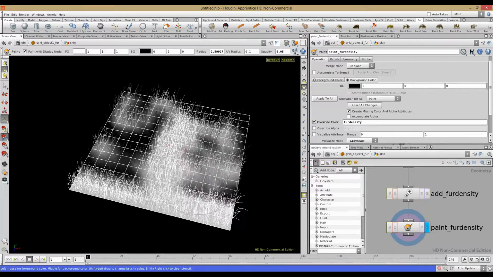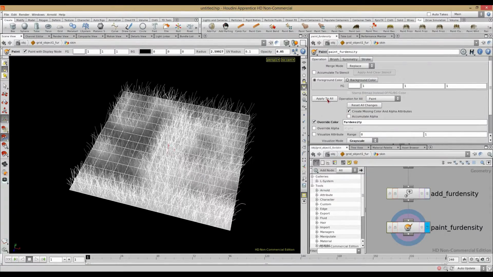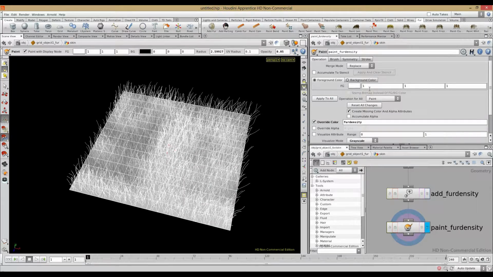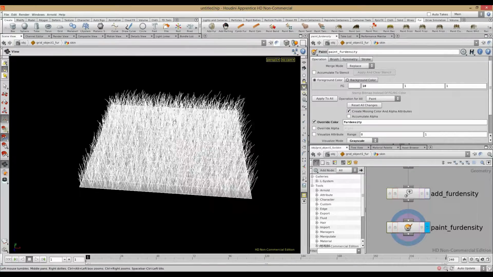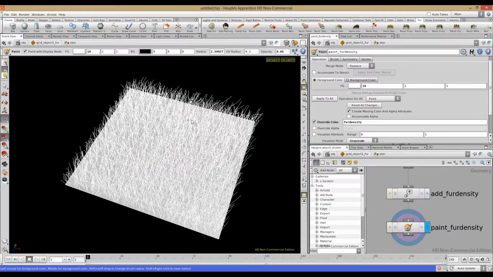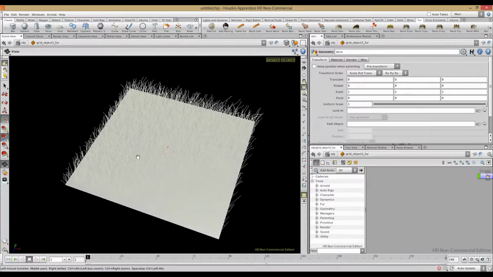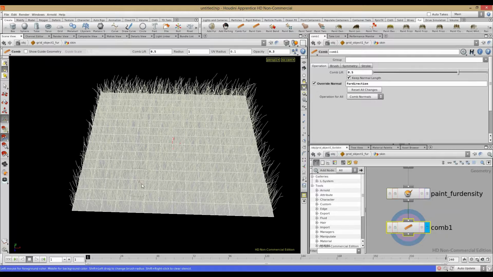I will apply to all, like a flood. Flood the surface, so now it's all covered with hairs. And let's say I want to comb the fur. I select the fur, hit enter, and now I can comb.